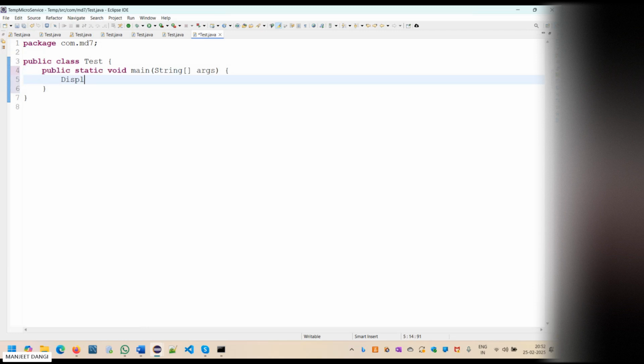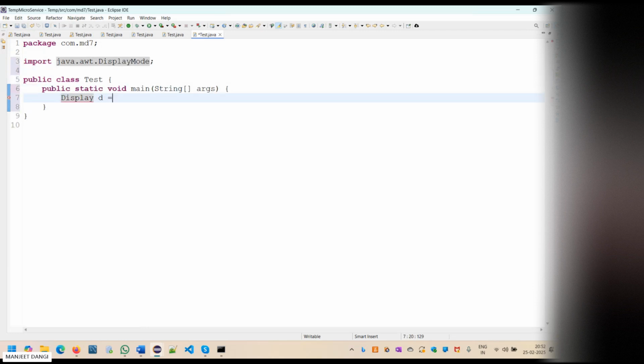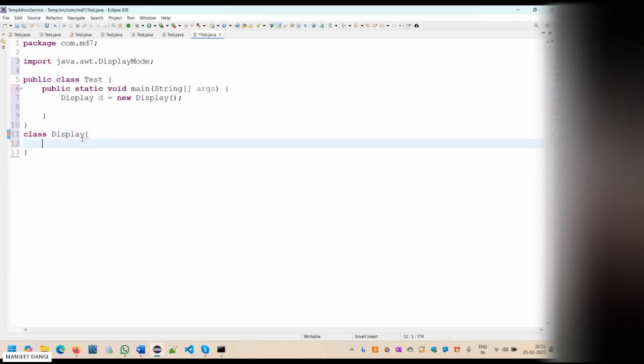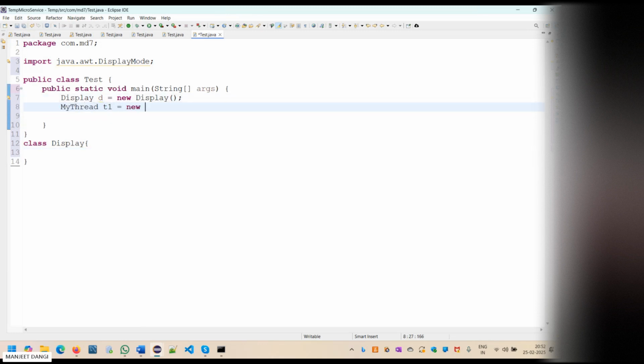If you remember, we had that display class. Here we had MyThread t1 equal to new MyThread with d and the name, Virat.